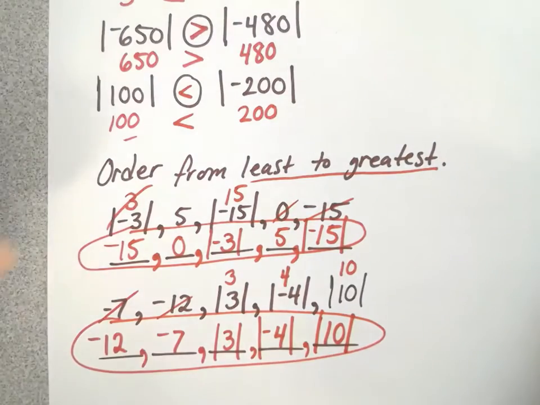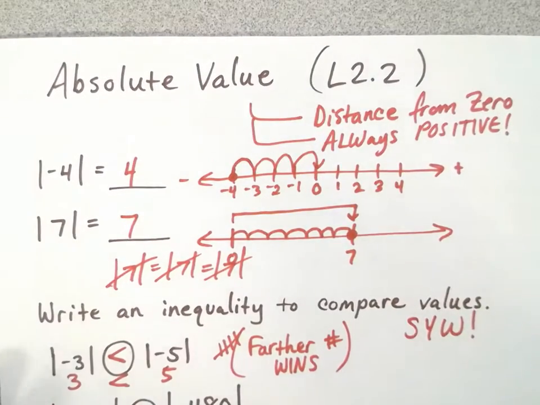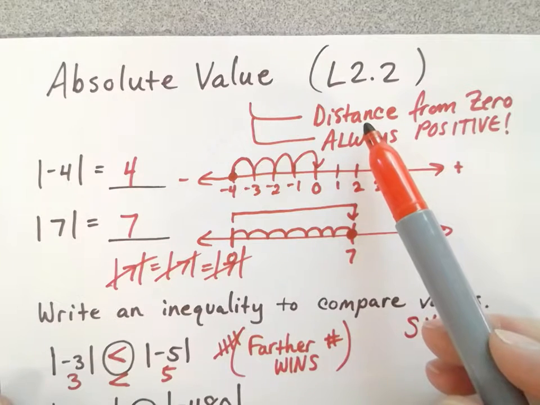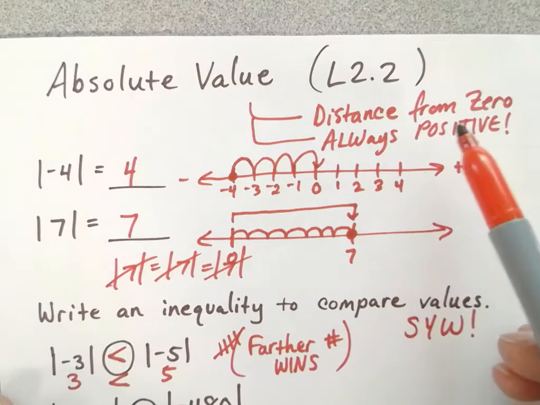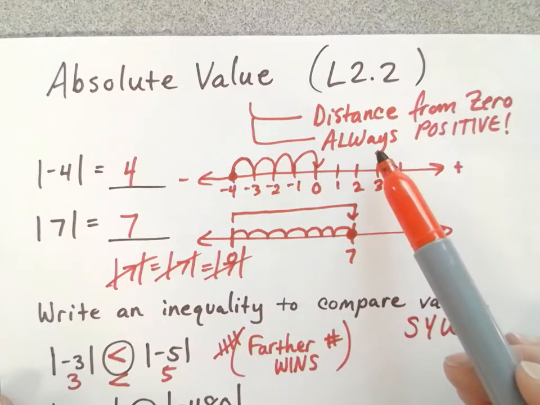The next thing we're going to look at in the third part of the video is some challenging word problems. But hopefully, in a quick review, we can remember today absolute value always means a distance. How far away a number lives from 0 on a number line. And if we talk about distance, we know it's always positive.